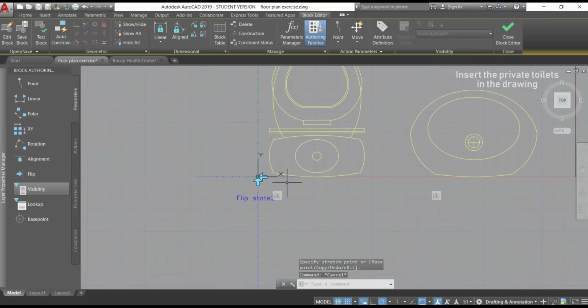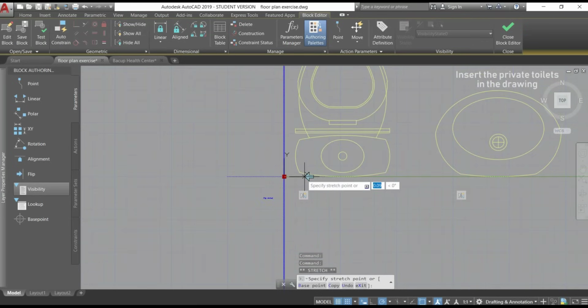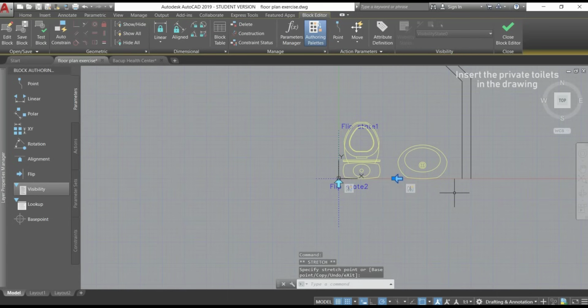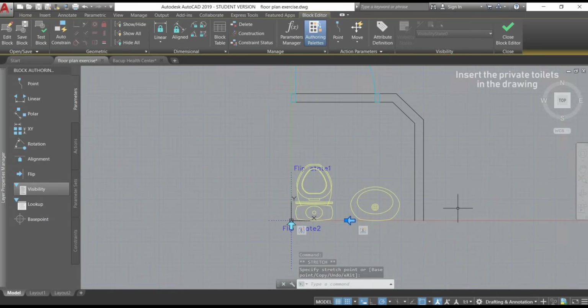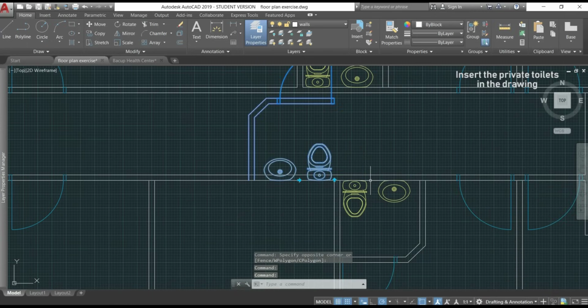Then I can click on the arrow to separate it from the other. Click on the square and move it, for example, here. Finally, save changes and close. Back in the workspace, click on the arrow and now it works fine.